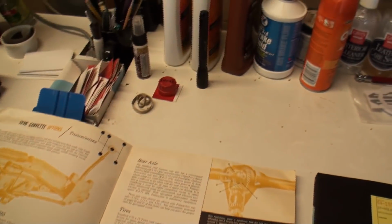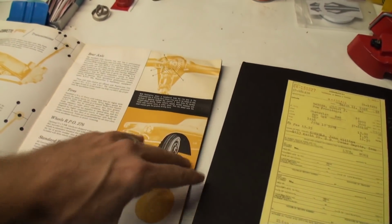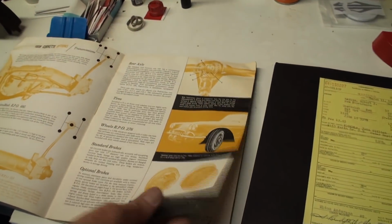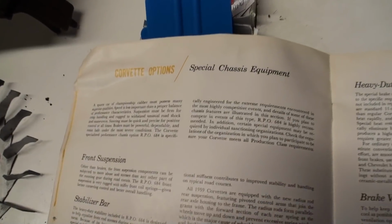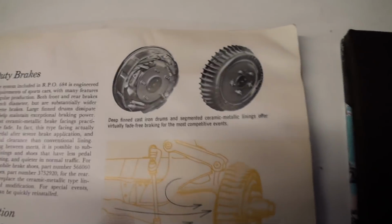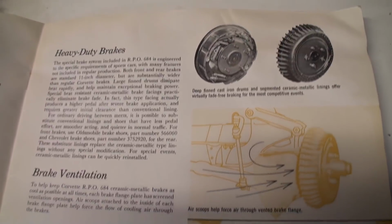Okay, let's show a little bit more of the manual before we go. Because I don't want to miss this manual. This manual is so cool. All right, so we'll go ahead. Okay. So we get into this. We're talking about the different RPO options. What's involved? What does RPO stand for? It stands for regular production order. And what they would do is give part numbers for everything from the upgraded engines, like the fuel injected, to the different brake options. The heavy duty brakes.